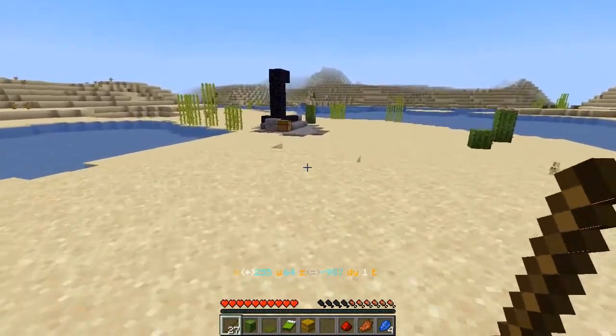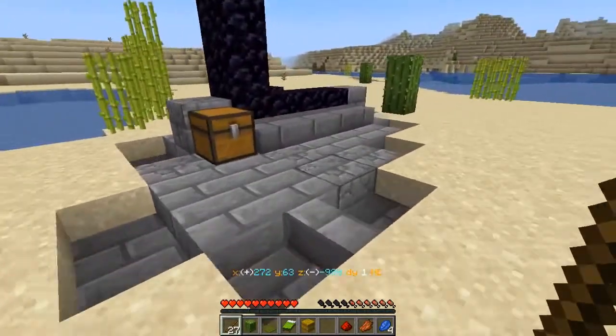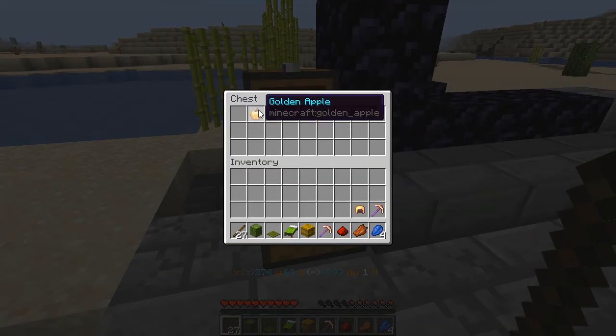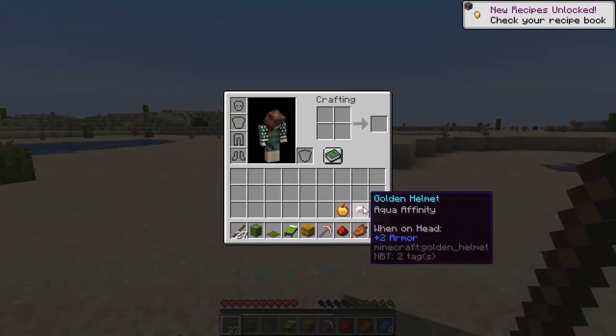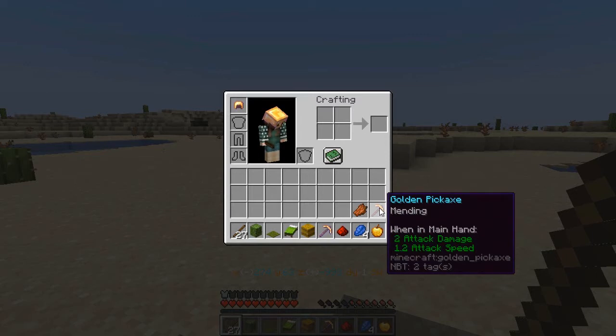Alright, there is something nasty in the neighborhood. Okay, there are pillagers in your neighborhood. Who do you call? Definitely not pine leaves, that's for sure. All right, now let's see. Aqua affinity. Oh well, it'll do for now. I got an apple just in case. I got a mending.